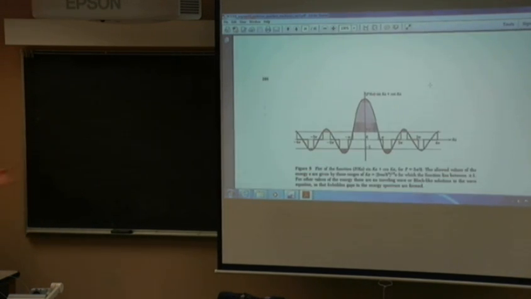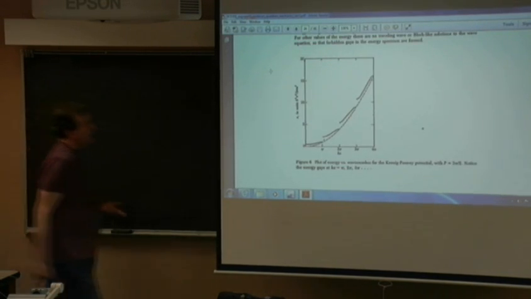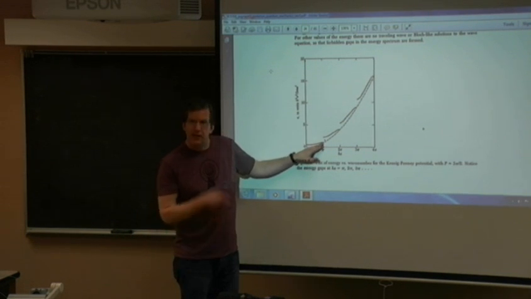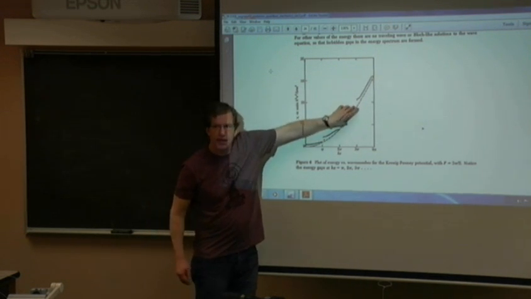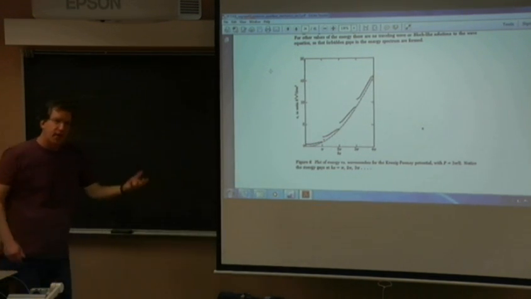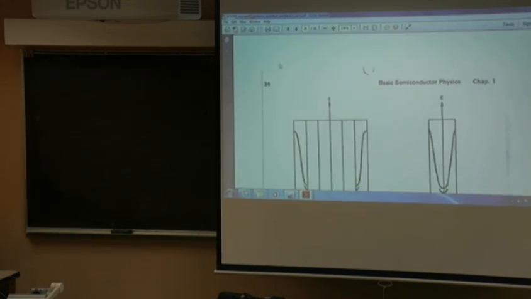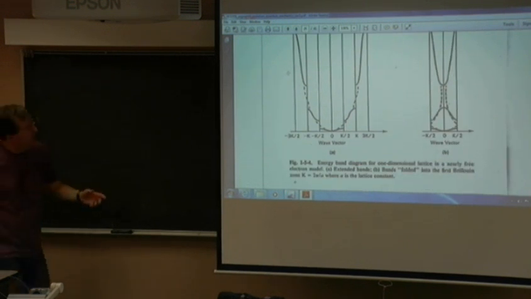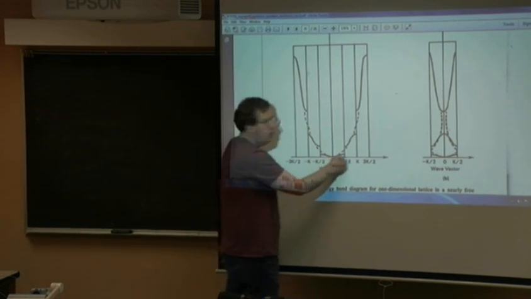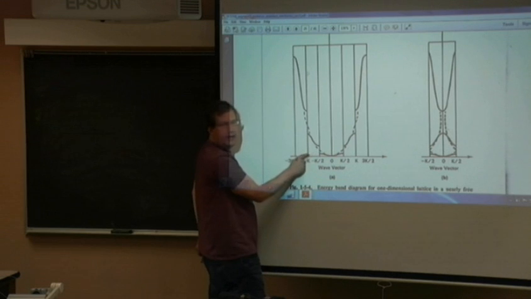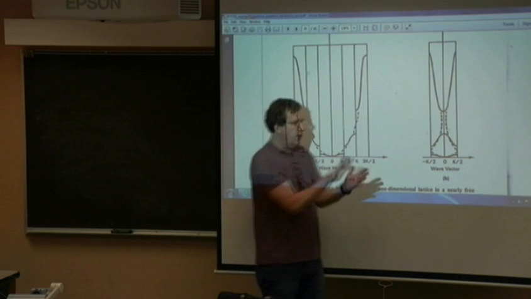If you have some working knowledge of Fourier series, Fourier expansions, that's kind of why it opens up these gaps. And so there's allowed and disallowed states. It's sort of saying that there's certain Fourier series components that are allowed and some that are not. And that's what this shows. It shows that I no longer have the parabolic p squared over 2m, but it's now fractionated into these bands. Then we do our funky little origami. We fold space in on itself.